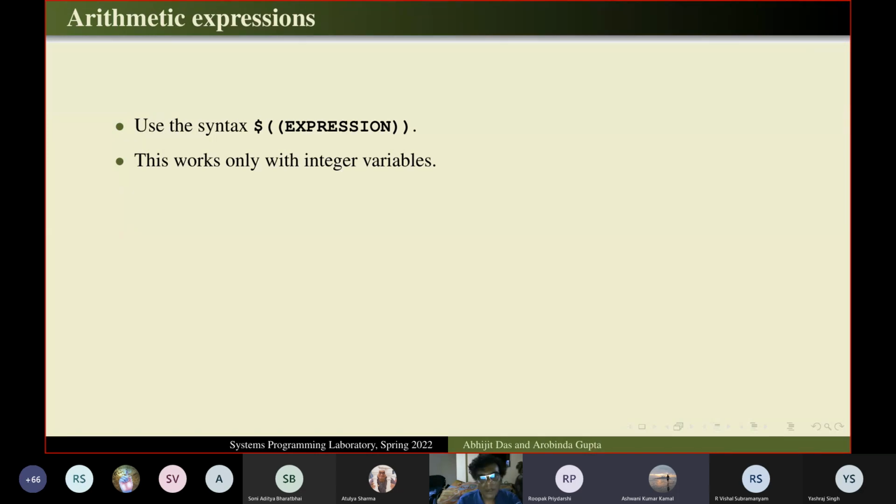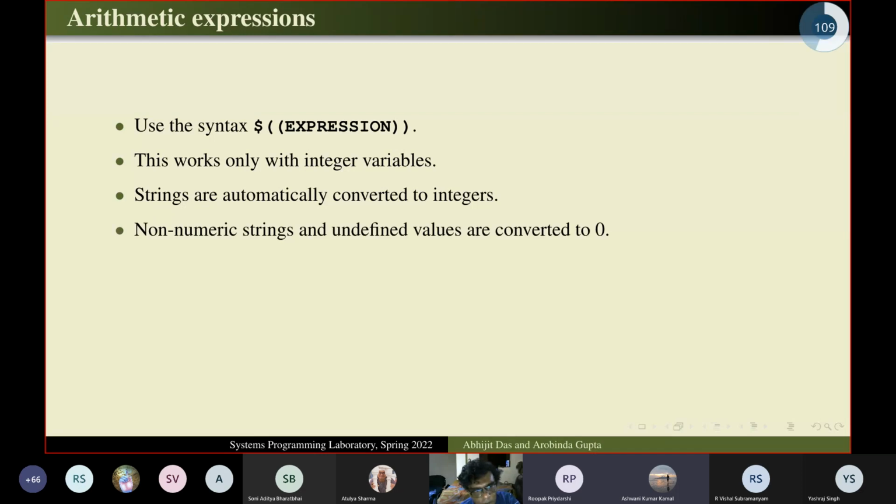The limitation of these arithmetic expressions is that they work only with integer variables. Floating point variables are not permitted. Strings are automatically converted to integers. Non-numeric strings and undefined values are converted to 0 in expressions.